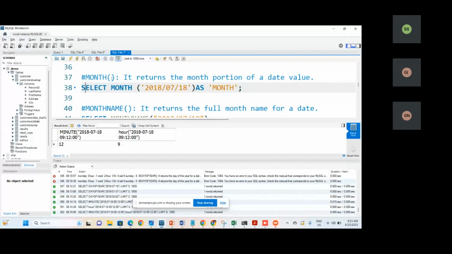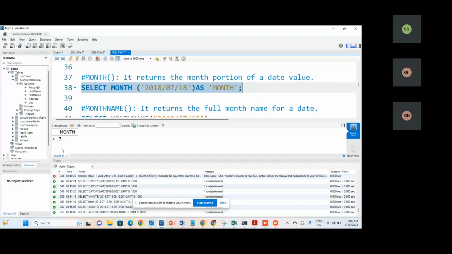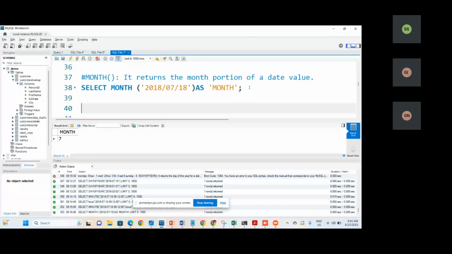Yeah, see here, the next function is the month function. The month function will take the date and return the month. So see here, this is the 7th month, right? If we run this query, we are going to get the month as 7. From the date, it will pick the month and return it.